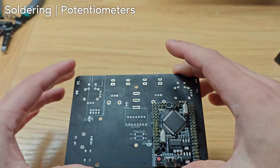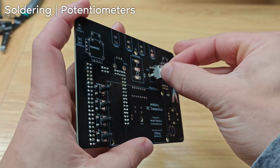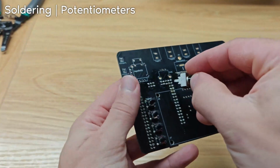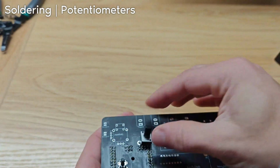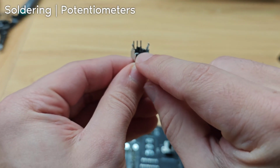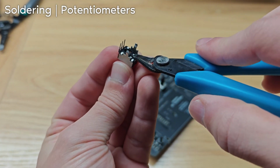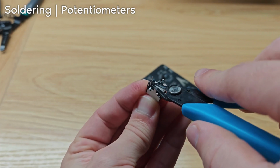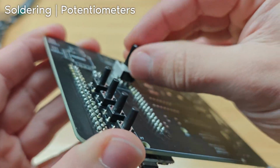The next step is the potentiometers. One goes here, and this one is easy enough. And the other goes here, but it doesn't fit. And that's because these potentiometers have little plastic like pillar nub things on the bottom, and we just need to snip those off. You just need to cut that and that. Once you cut it, it can fit perfectly.